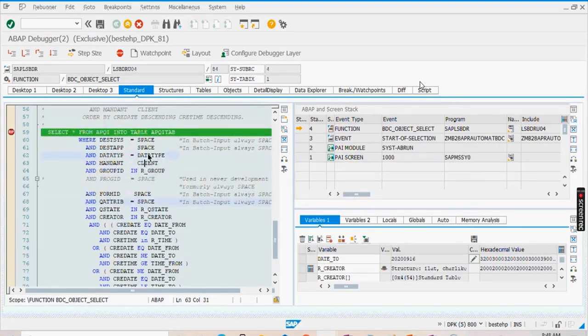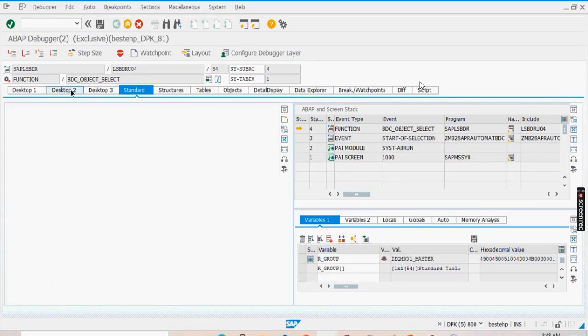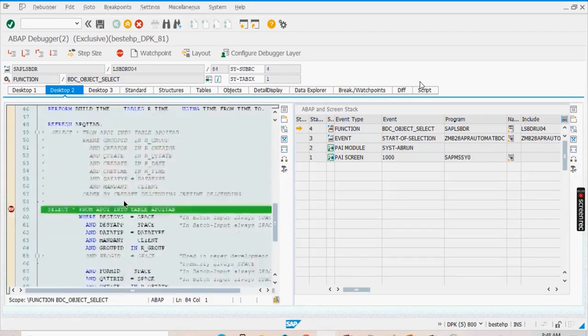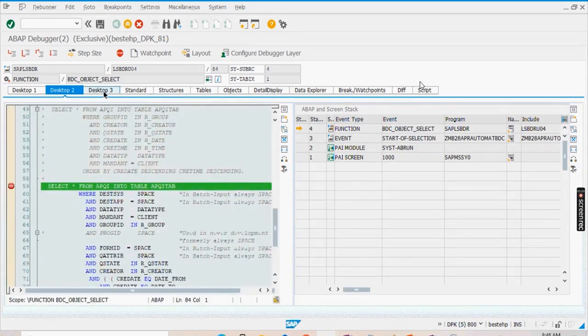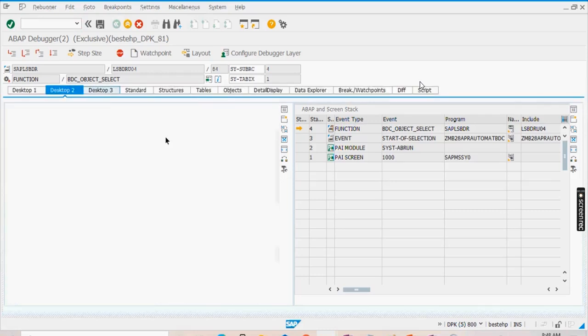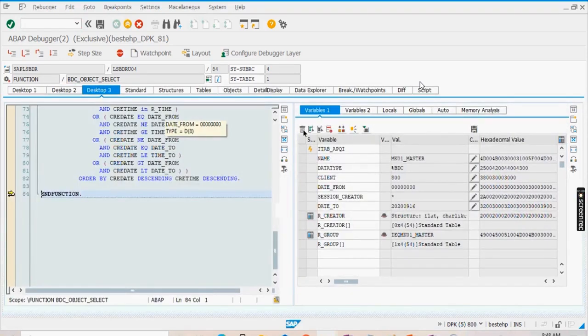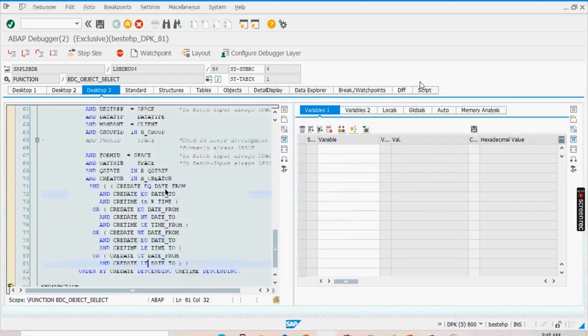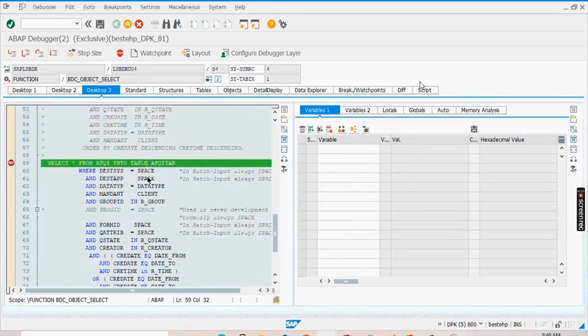Q form ID space, data type BDC space space space space. Okay, so do one thing, come to this desktop too, and we'll delete this one and see why it's not fetching the data.